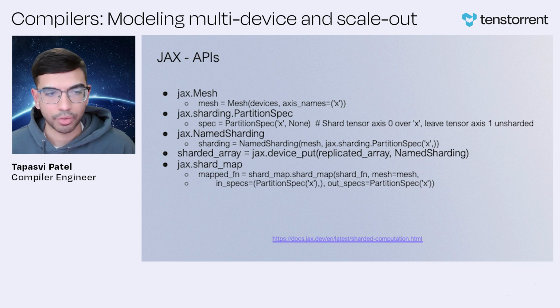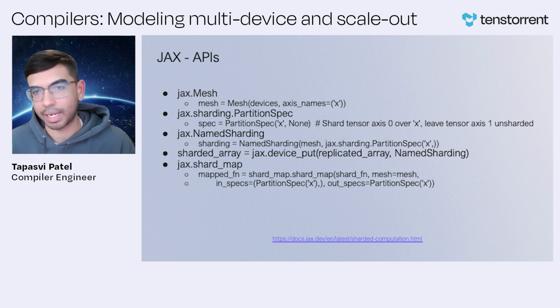And then they also provide other really great functions. For example, the shard_map function allows you to take any function and provide input specifications and output specifications, and when you JIT compile the graph, it will compile and annotate the graph accordingly for you. Anyone who's more interested in this, they have fantastic documentation on their website. I've linked the documentation down below.